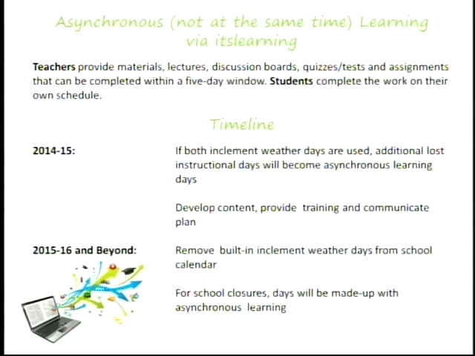Now, you see there that we have a 5-day window. We are giving a 5-day window after we come back to school because there are various things. There might be electricity that doesn't work. You might not be able to do that. You might not have a device. Whatever might happen. So in order not to penalize somebody for something they can't help, it'll be 5 days after they come back before their work is due.